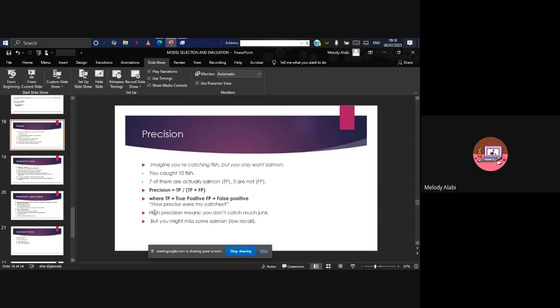High precision means I didn't catch various different fish. High precision is good. High precision of a model means that you are looking at the classes and picking specific values to predict based on the prediction classes.